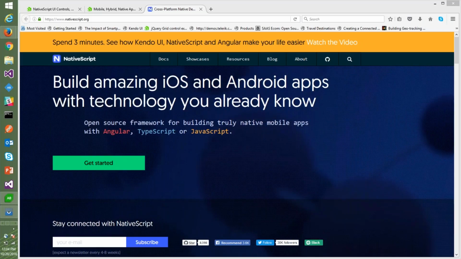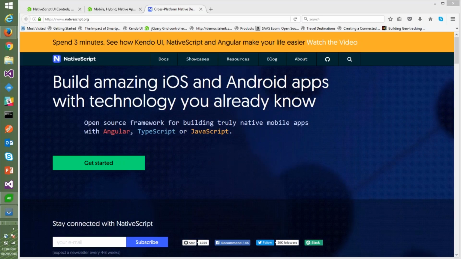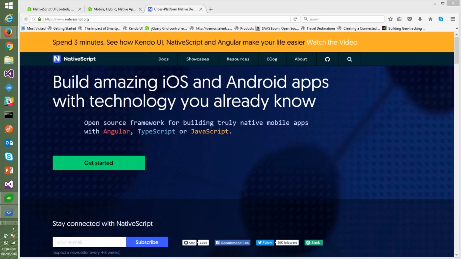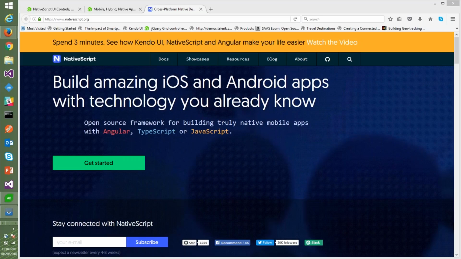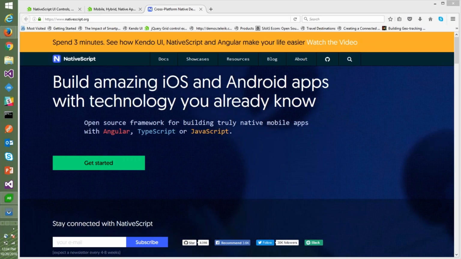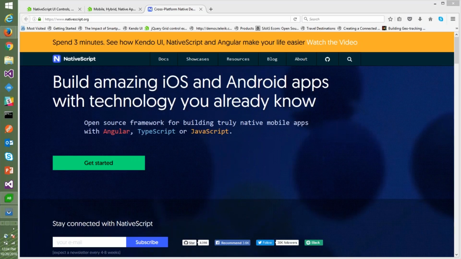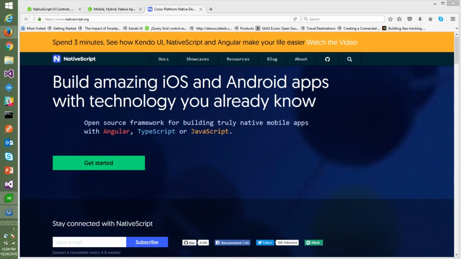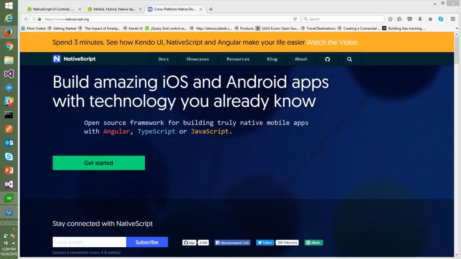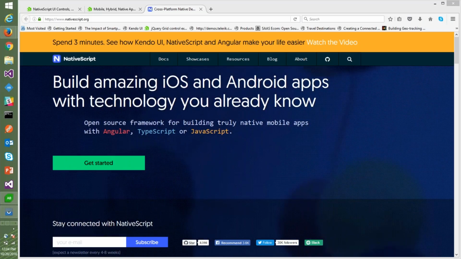So let's get going. If you are very new to this technology called NativeScript, well, you better start looking at it. It's a very fantastic framework or technology or runtime, whatever you want to call it, because I've been programming with Windows applications or Windows mobile applications for quite some time now. I never looked at Android or iOS because apparently I will have to learn Objective-C, I will have to learn Java, but I come from a C# world. But I'm very well versed with JavaScript. I'm very well versed with CSS, right? That was my stack, and I never attempted Android or iOS because I need to know all those technologies.